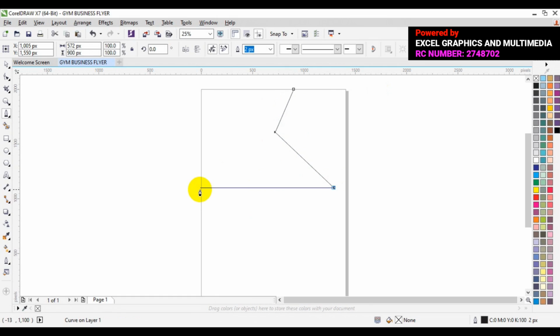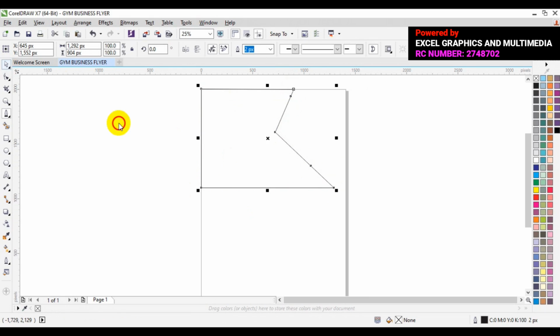Then I press the Shift key down to make a straight stroke, then like this, and I'll close the path here. Right, so I can as well make another path. Then I will add a node here, sorry.